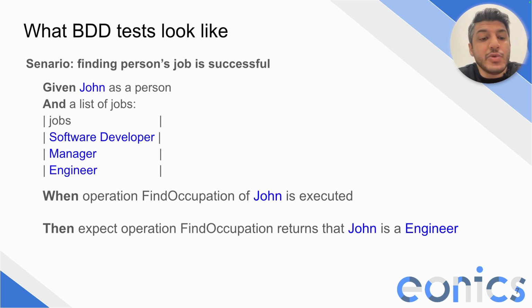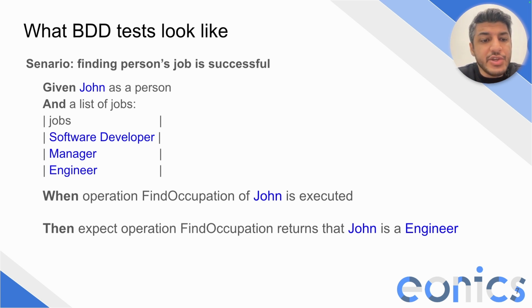But there are two issues here. One issue is that the when sentence is not real, and the then sentence is really not that readable. It's like "operation find occupation." It could be stated in a different way. Also the then part. Maybe we can say, if we try to find the job of John, that would be a better sentence. It would be more understandable.